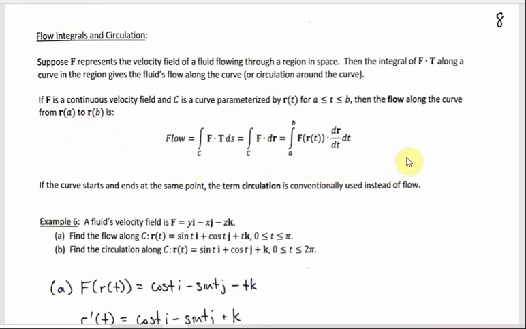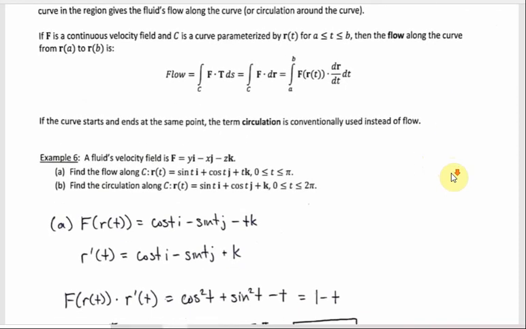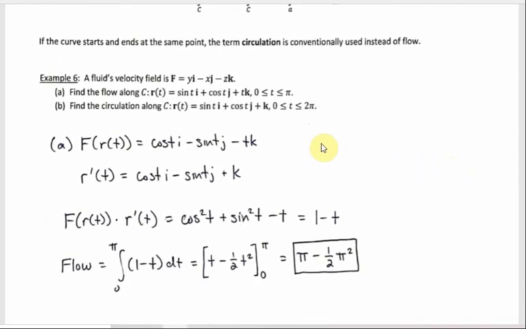And it's just a different context, but it's the exact same thing as far as the math goes. So going down here, I have one set up just for flow in general, which is not a circulation one because you don't start and stop at the same point. But then in B you do, so this one would be circulation. Because really, if you look at what this is, it's just a unit circle raised up by 1. Like it's a unit circle in the XY plane, but then moved up 1 unit in Z. So that one you start and end in the same place. So B is going to be circulation.